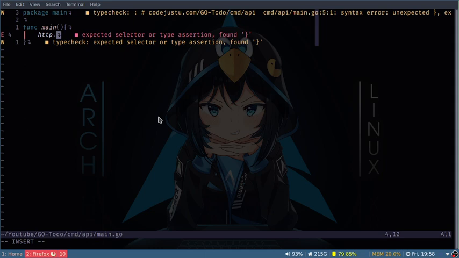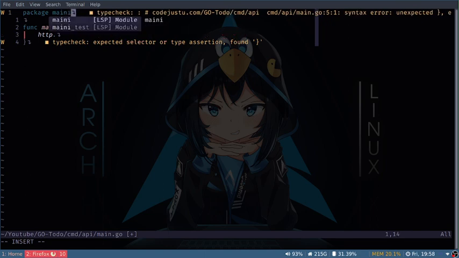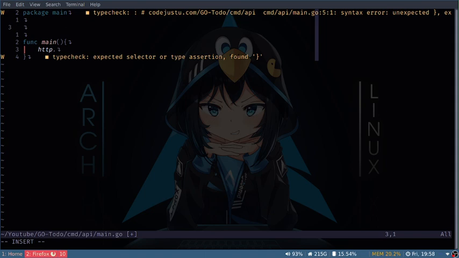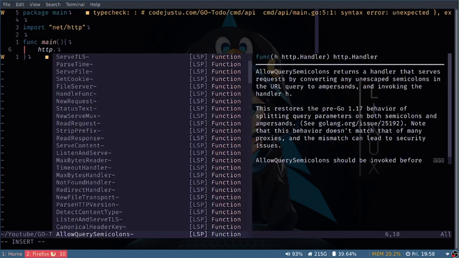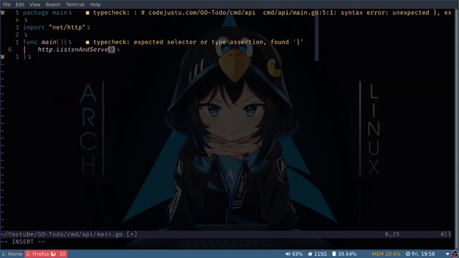Let me just do a manual import here of net/http. This is now when my LSP is waking up, and we do a ListenAndServe on port 4000, and we're going to just pass a nil.